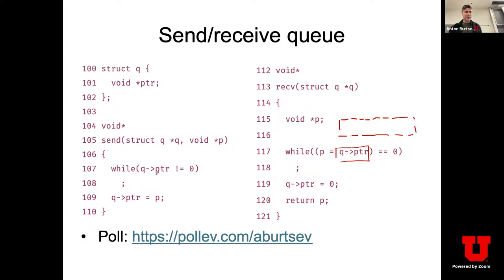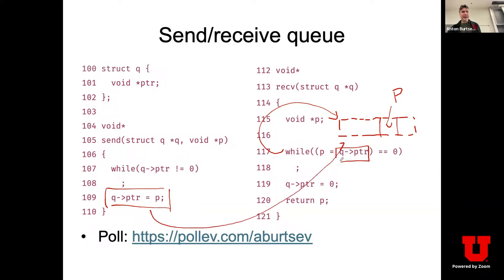The moment we write something here, the value shows up here as P, right? And you keep fetching this cache line, saying, okay, I want to read it, and you keep reading it, and there is nothing here for a while, right? When you do this, this instruction says, okay, I want this cache line. I will request ownership of this cache line, and this request will go through sooner or later. So this cache line becomes invalid on this core. It goes to this core in the exclusive state.